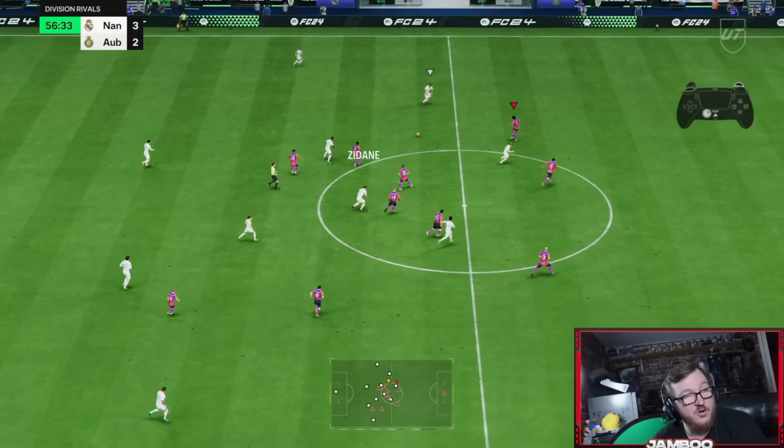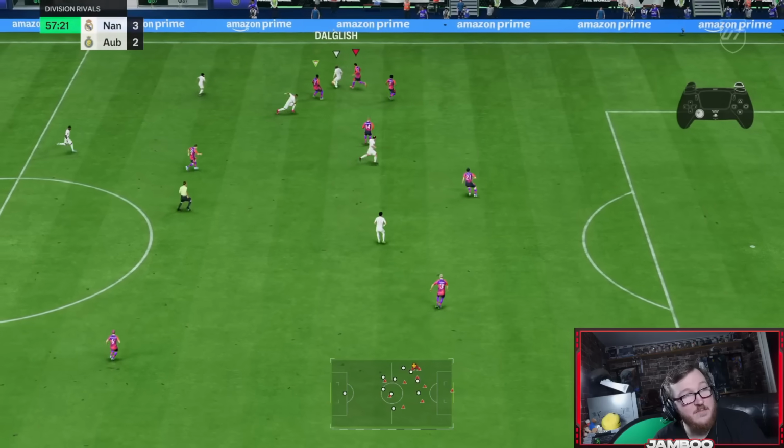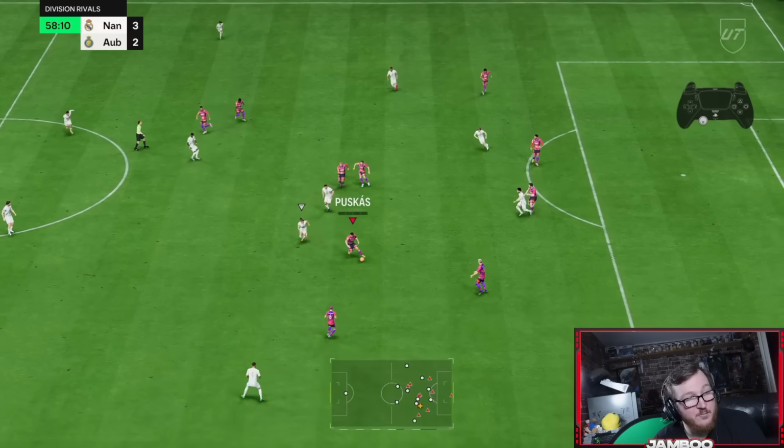Good step in from Blanc. Got to mark the run in behind. We keep that as a rule always. Second man press does win us the ball back. We give it straight back to him like an idiot. Offside trap in, dragging players back at the same time. Step in, win the tackle.